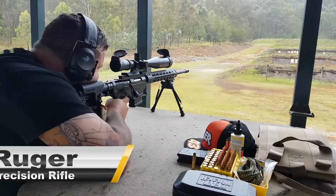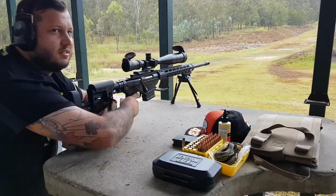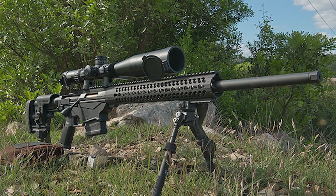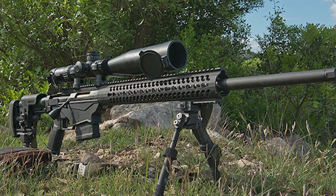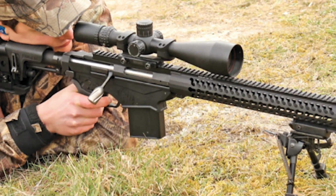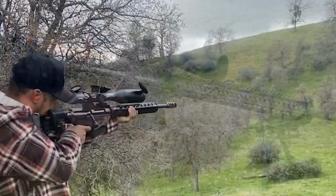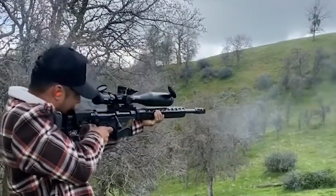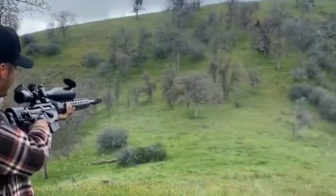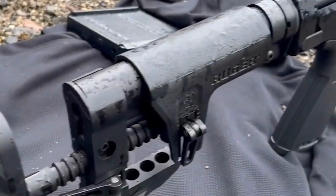In number 3, we have the Ruger Precision Rifle. Reliable, but with quirks. But with this new generation, Ruger came out swinging like they had a point to prove. First thing that hit me? The stock. Thank God they finally tossed out that clunky, Lego-feeling thing from the older models. This new one folds tighter, adjusts smoother, and honestly looks like it belongs on something twice the price. Think Barrett or Cadex vibes.